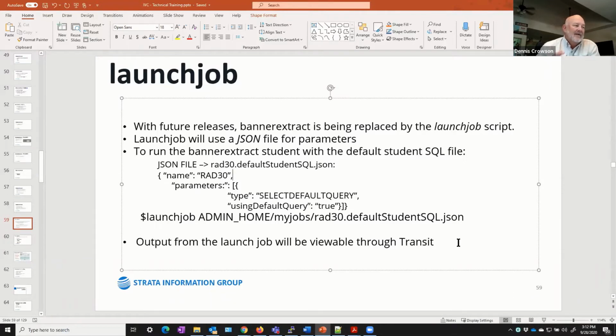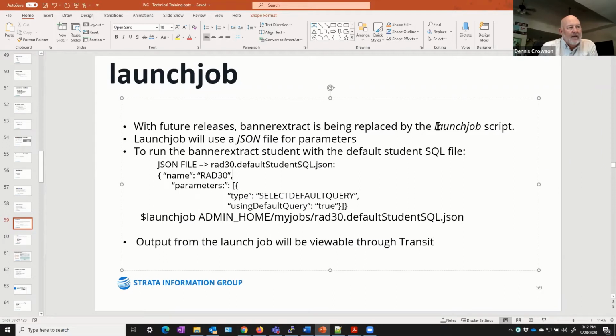Now, that sounds fine, and I guess that would be fine for a cron tab job. I could see doing it in there so that you wouldn't have to get on the system to look at the output. But if you're on the command line, why the heck do you want to have to jump over into transit to look at the job when you can just go to DGW spool? So I'm not quite following the logic there, but I just wanted to make you aware and have this in there that you may see that.